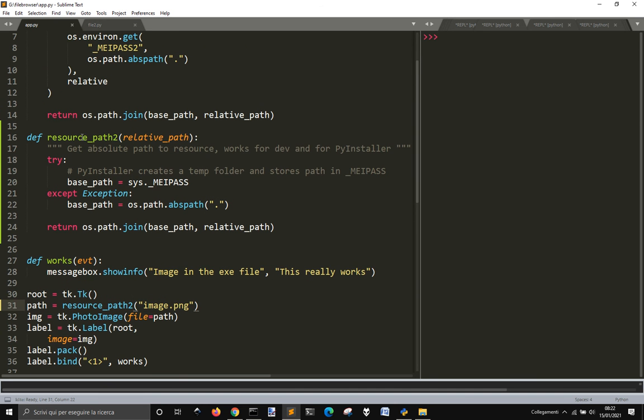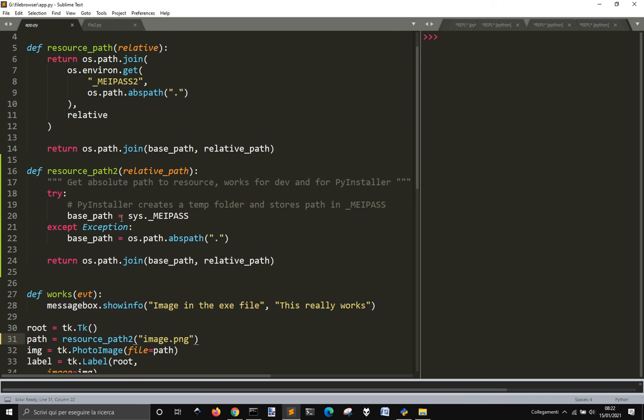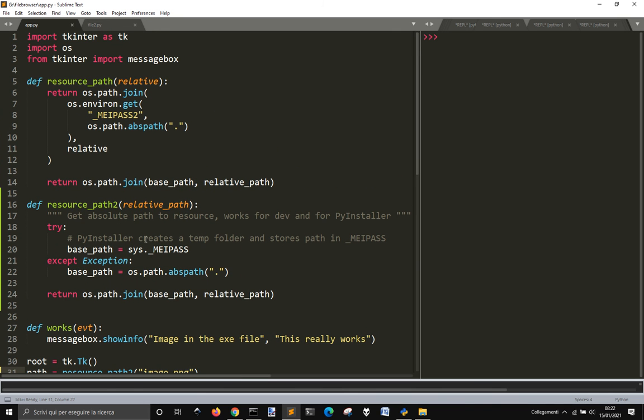Instead, with the other solution here, what's the difference?